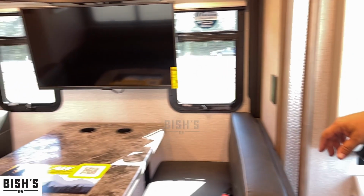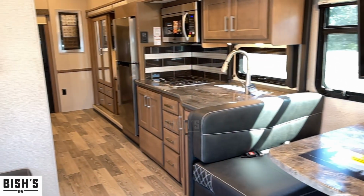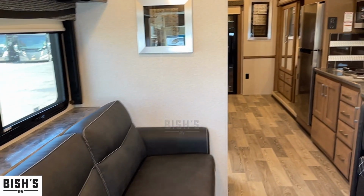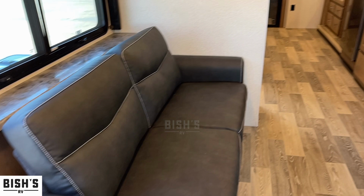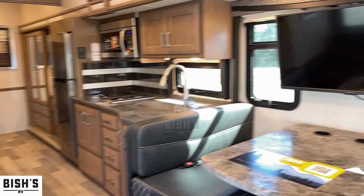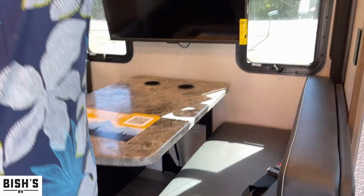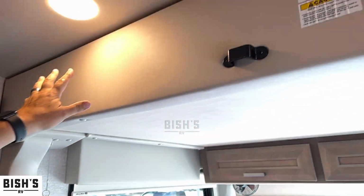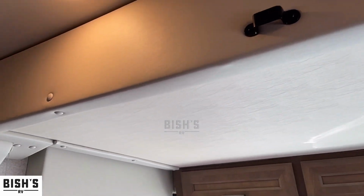And then check this out. This is such a gorgeous coach. People love to ride here and play games and cards. They've got drink holders and a TV, seat belts, so your whole family can come with you and be safe, but have a lot of fun at the same time. And this, of course, makes out into another bed. Now, you also have the drop-down bed above the cab. It doesn't look like a bed, but if you need one, boom, it comes down. You can sleep a few people there.